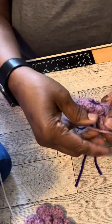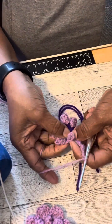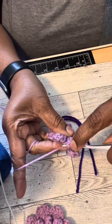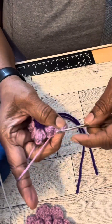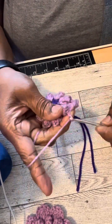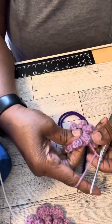Slip stitch into the next popcorn, right? Turn it up like that and look at the top down in there. Stick it straight through the middle and pull up a loop and slip stitch it. Tighten down, chain three: one, two, three. Okay, we're making clusters.